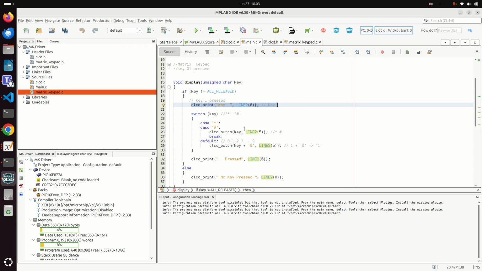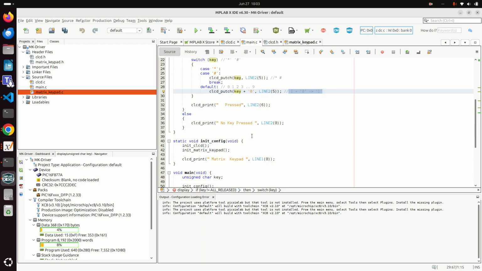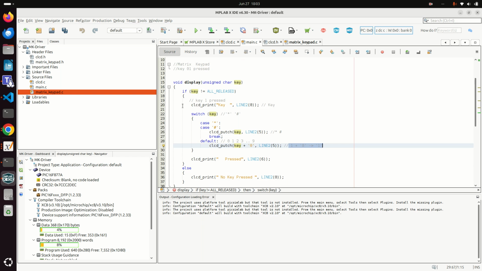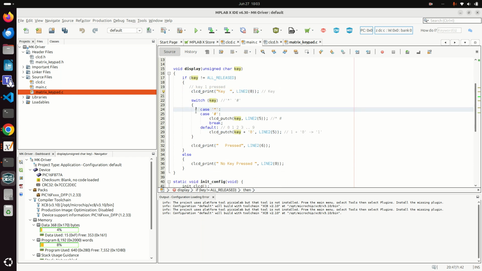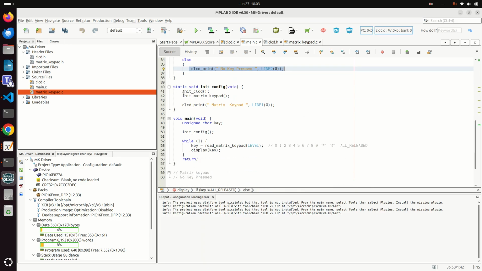For star and hash, it will print on the fifth position of line 2. Here you can see key plus 0, so 1 plus 0 equals 1, isn't it? I hope you get it. For the keys it will print directly. For the ASCII values, it will print using the PICSimLab function. If there is no key pressed, then it returns no key pressed.